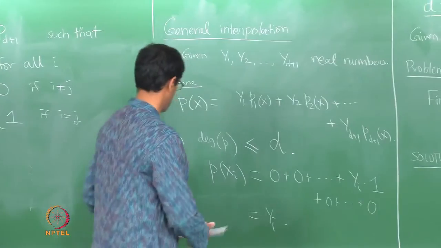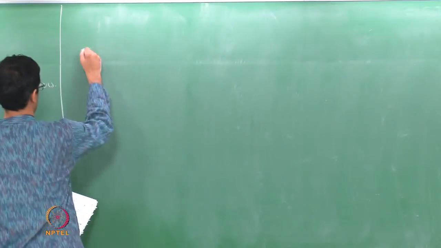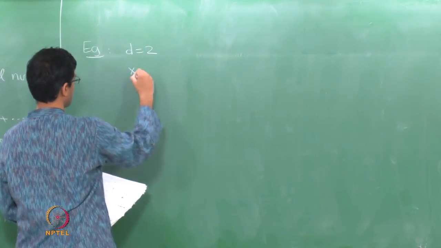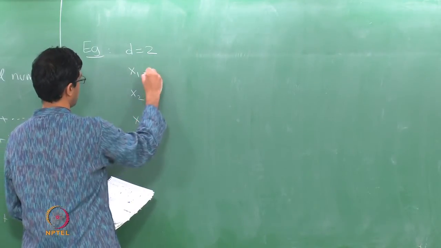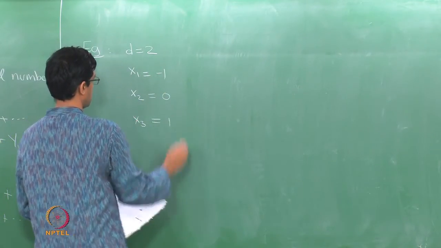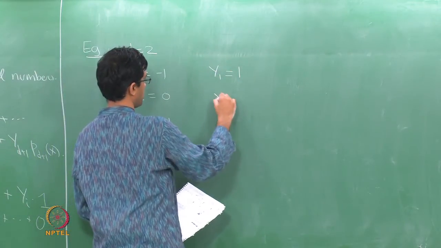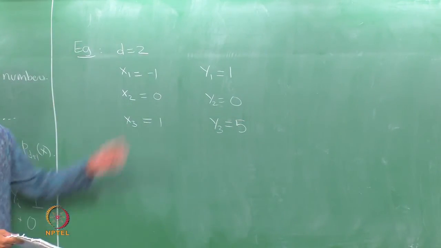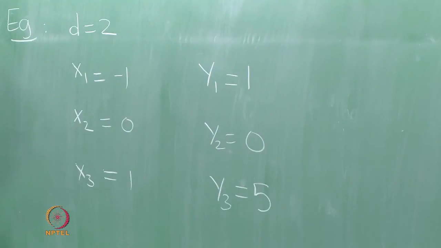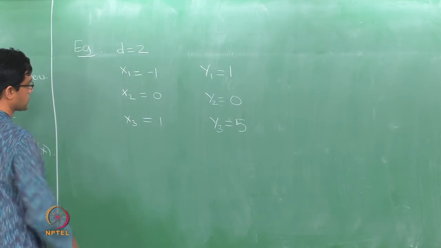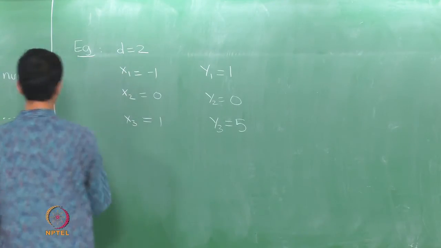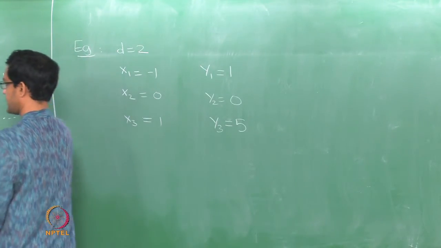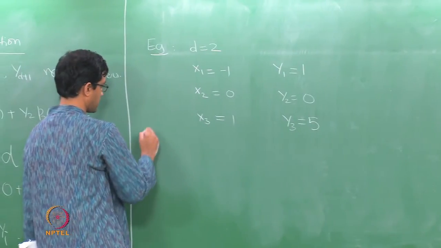Okay, so just do an example here. Suppose I want d to be 2, and I give you 3 points x1, x2, x3 to be -1, 0 and 1, and we take some arbitrary values of y: 1, 0 and 5. Like I said, they need not be distinct, here they just turn out to be. So observe that the y's don't really enter the picture until the very end, so I don't need to worry about them right now. If I know the x's, I can compute my 3 polynomials p1, p2 and p3. So let's calculate those 3 polynomials.